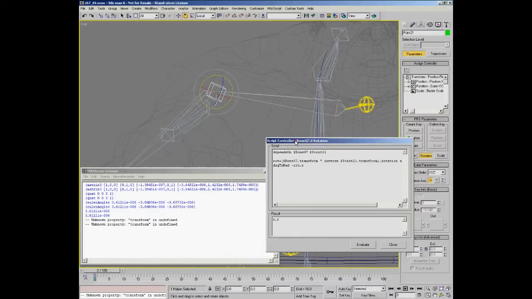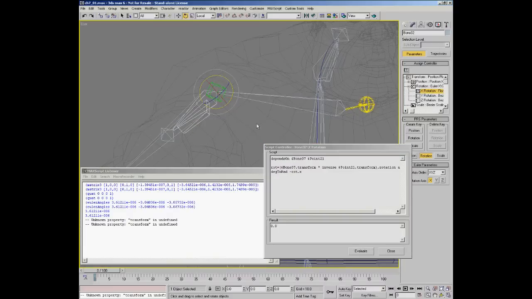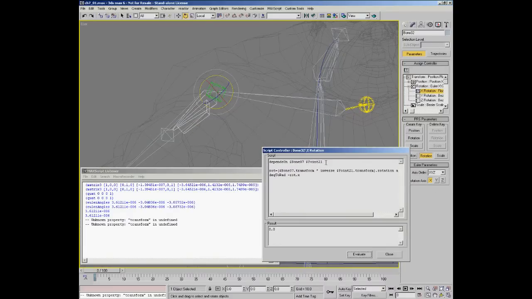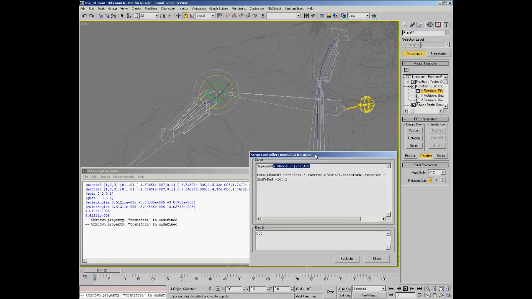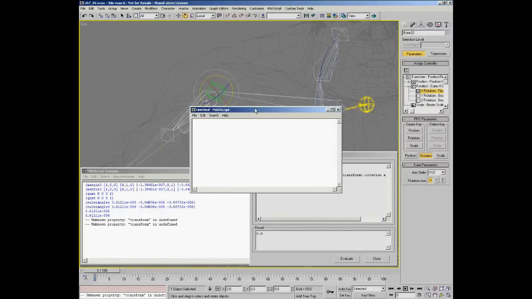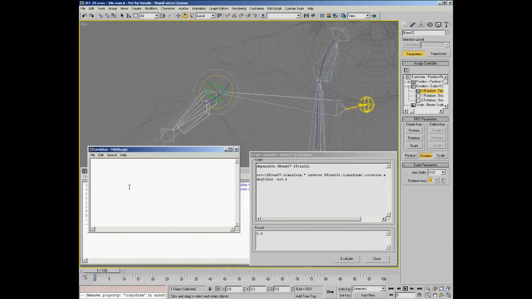The next cheat requires a little bit more scripting again. This next cheat is to get around having name-dependent script controllers. Call it a cheat or whatever you want. This is the way it works very nicely. We're going to use a bit of max script again, and we're going to create a custom attributes.